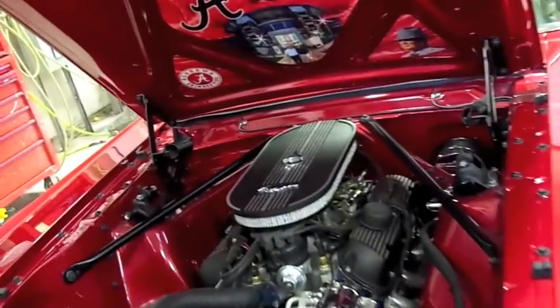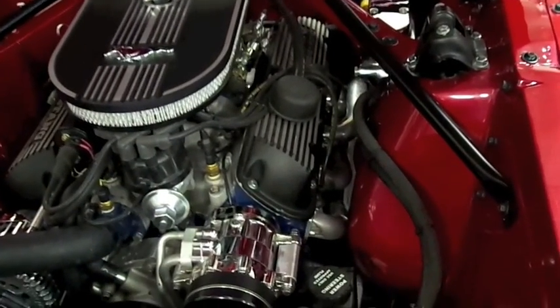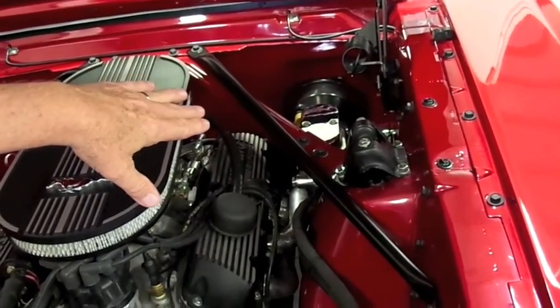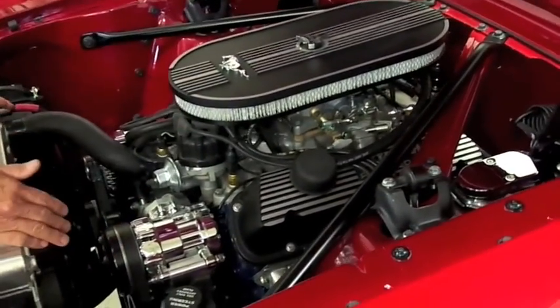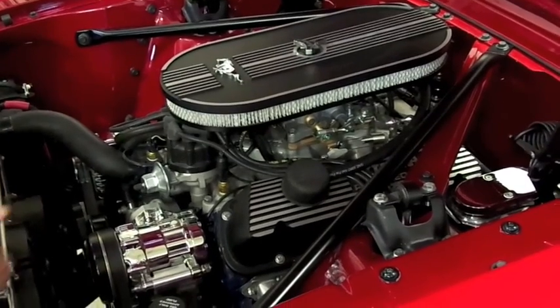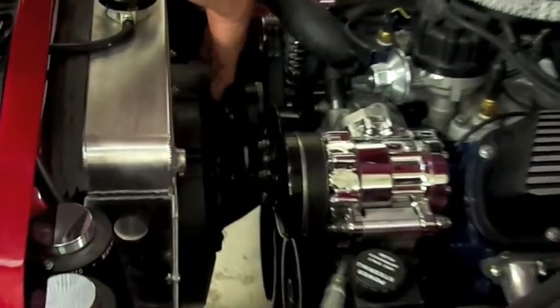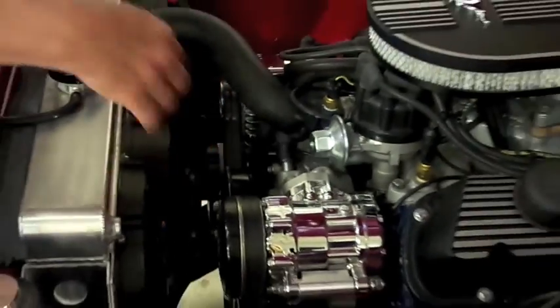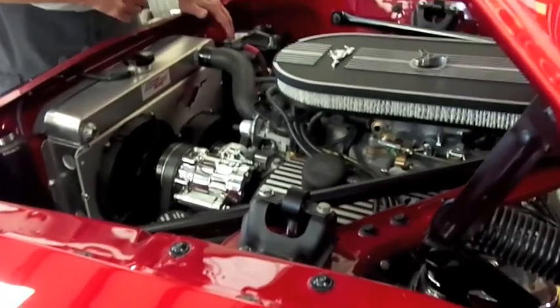Under the hood is an original 289 style motor, but it is updated with fuel injection. It looks just like the 4-barrel that originally came on it. Also notice power disc brakes on it. It has power steering. It has jet-hot coated headers. This is an aluminum radiator with cooling fans so that the air conditioning continues its temperature control even when you're at an idle speed. All of these fans are controlled by relays and circuit breakers instead of glass fuses.